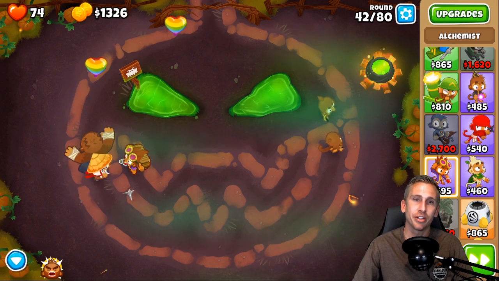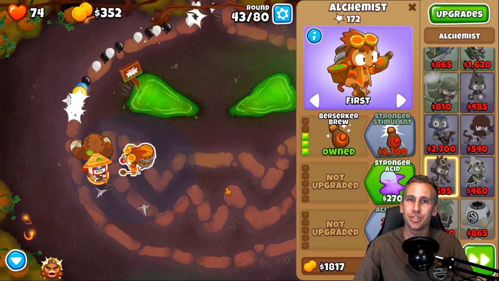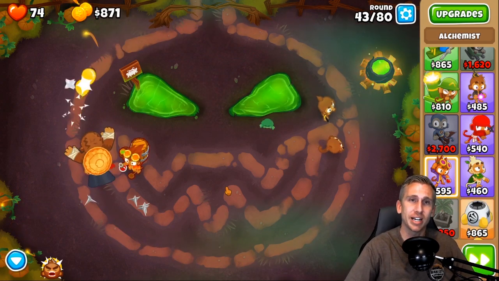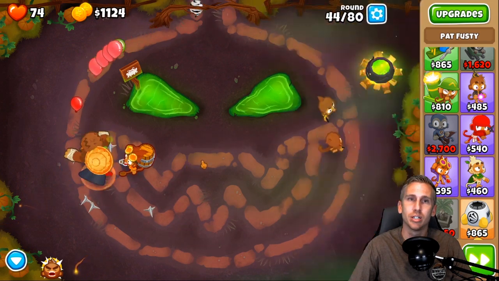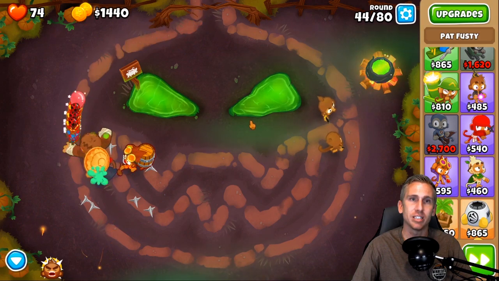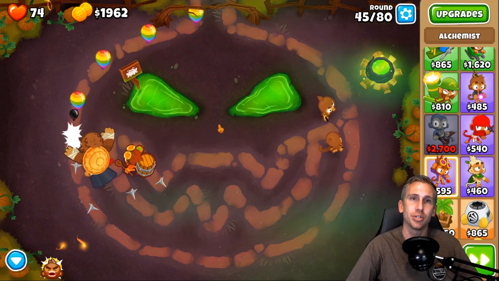And now that we got the little Alchemist, we have a camo lead popper in our ninja. So I don't think we should have any problems. And I'm gonna upgrade our Alchemist first so I can alchemize all these guys and we'll be chilling. I think Pat's ready to be on first again though. So I had him on strong so he wouldn't mess up those leads, but I think he's ready to be back on first to tear up anything in his path. And yeah, pretty cool guys, pretty cool.